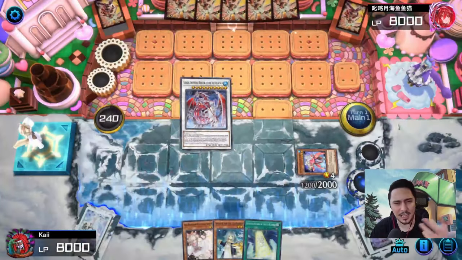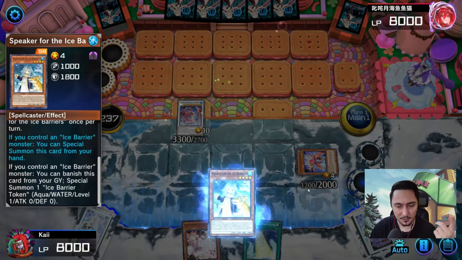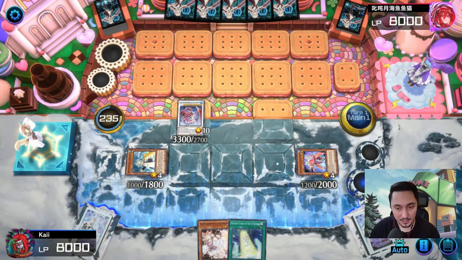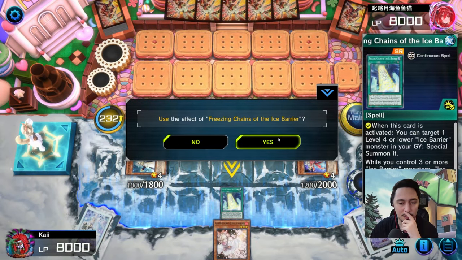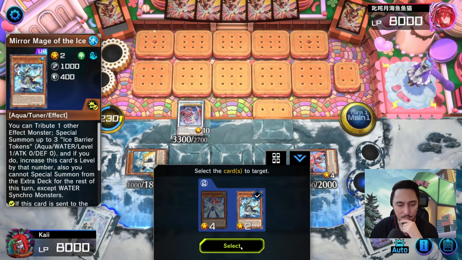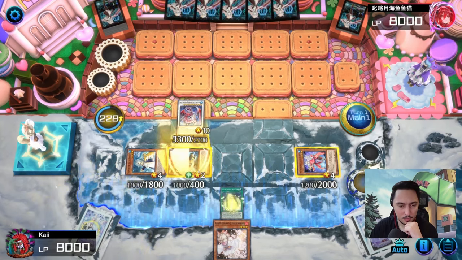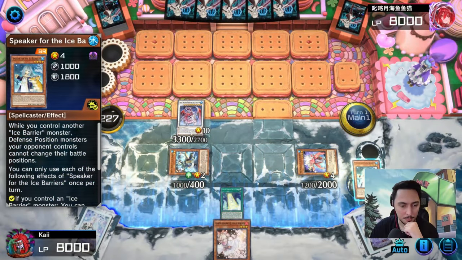I don't know why I'm explaining it to you guys instead of doing it. Let me just show you what I'm going to do here. So activate effect, bring out Speaker. Yes, please. Thank you. Play Freezing Chains. Ooh, hold on a second. Do I have enough space? We're going to find out. Yeah, we do. Okay, nice. No problem, no problem. We're going to pop you.